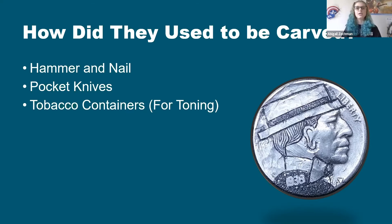They would also use tobacco containers to tone the coin. As you can see on my coin, my hat, ribbon, and shirt are black — obviously the coin is not black and there's no black metal involved. That color comes from elsewhere. Today we use ink, but back then they didn't have ink. They'd rough up a surface so it had some texture for the toning to hold on to, toss the coin in a tobacco container, and it would tone the coin — giving those textured areas a darker color to help different aspects of the design stand out.